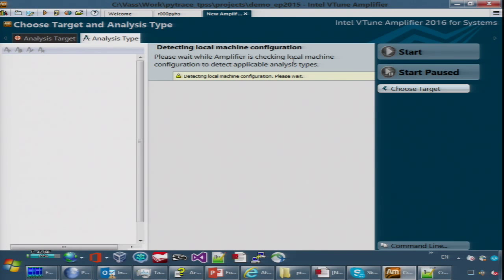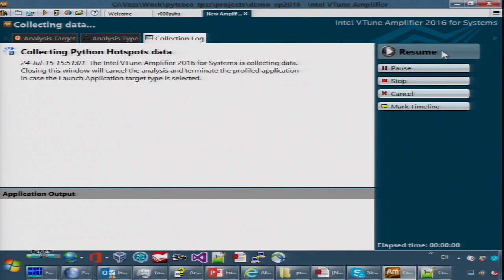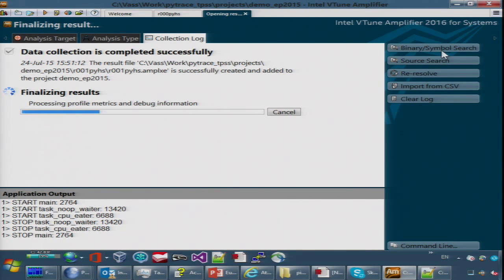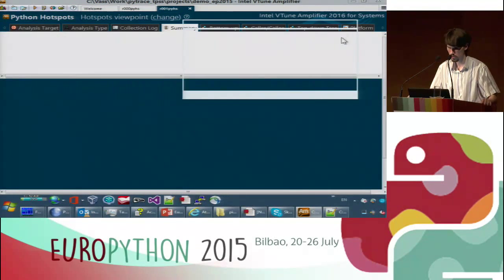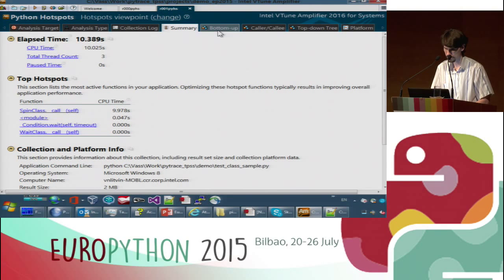Nonetheless, if you try running it with cProfile, you won't be able to find out which thread consumed certain times. You just see the results of the functions one by one. You won't be able to figure out which thread was slow and which thread was fast. And with this prototype, you would see that you can filter by threads, you can filter by time, even by module. So if you're interested in functions in a certain module, you're able to do that.